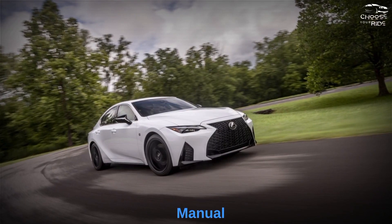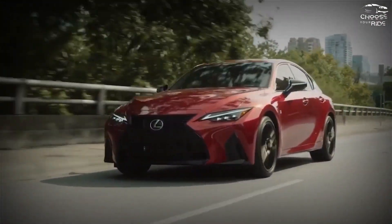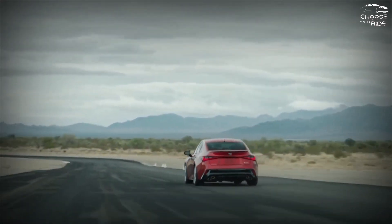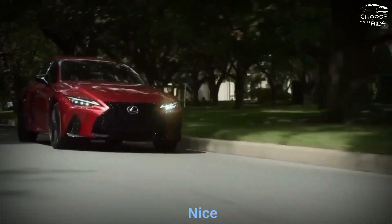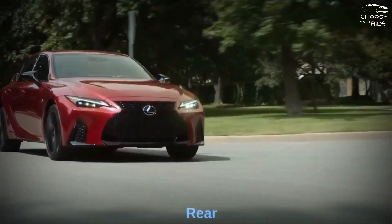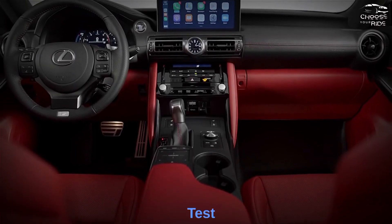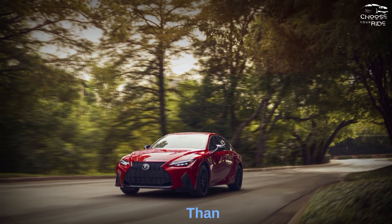Don't look for a manual gearbox — instead, plan for fuel stops. Only the IS300 with rear-wheel drive achieves 25 miles per gallon combined; other models get closer to 20 mpg combined. Lexus puts a nice cabin in the IS, although rear passengers suffer from limited legroom and a small trunk. Crash test results are impressive, and the IS comes with collision avoidance and driver assistance technologies that often cost more on rivals.